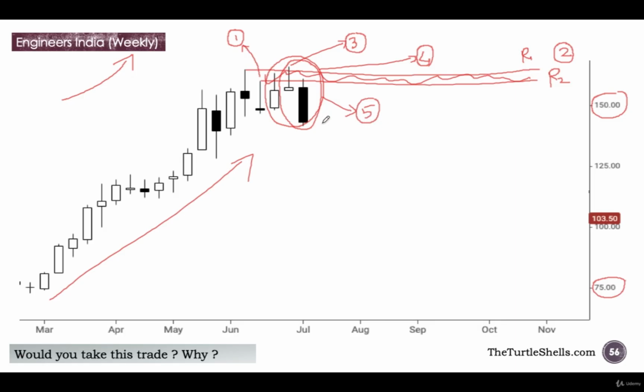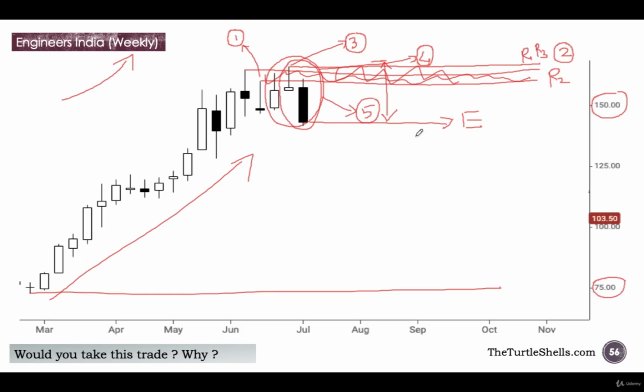So the question is, where would you take your entry level? So if I would take an entry here, let's mark it E. Above the resistance zone, the shooting star has crossed, and shooting star is a resistance. So that becomes our R3, the high of the shooting star. So our zone has expanded. Okay? So I would keep my stop loss above that zone. That becomes my risk. And then I can aim for the prices to reach here. That would be my reward. So that's a nice trade.